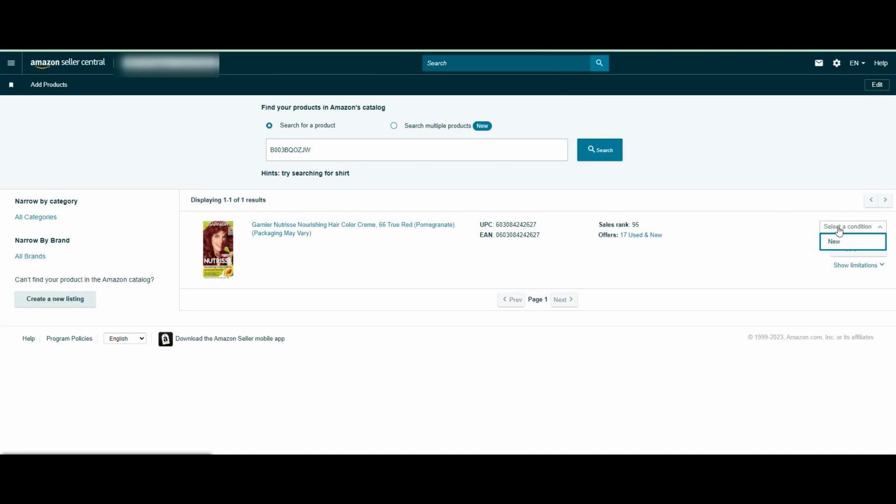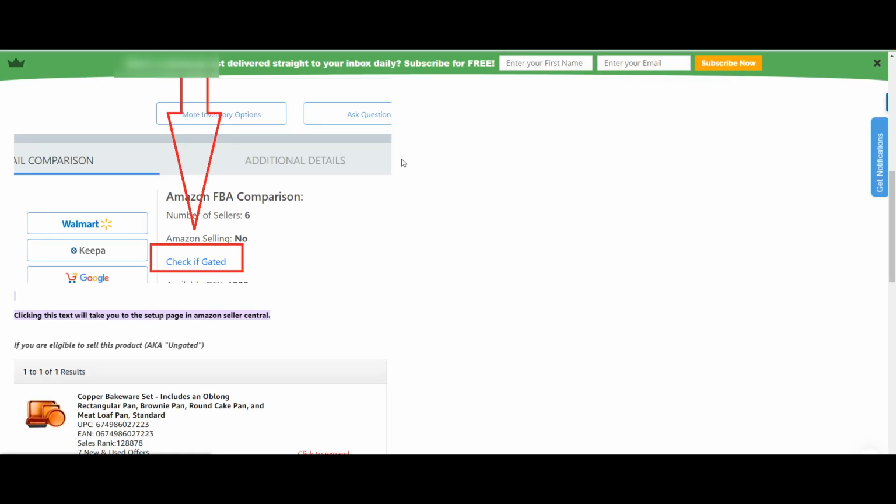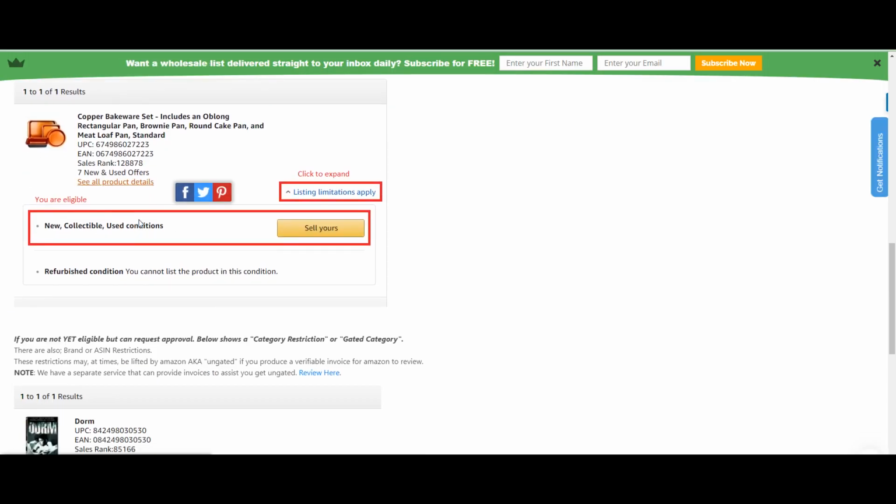Now, when you go to select condition, let's say you put in new, I'm going to go back to the guide. There are different ways that Amazon displays this, and they're constantly changing the way things look on their end. So things could look different now or look different from when I made this guide. However, the concepts should be consistently the same.